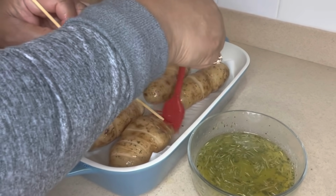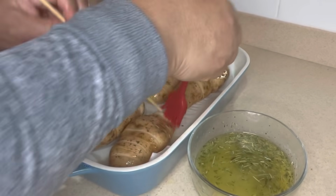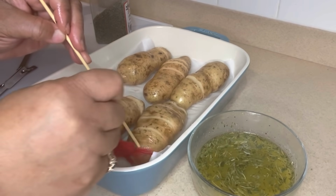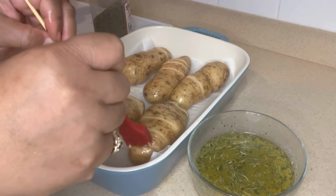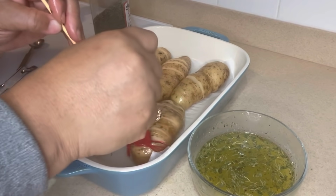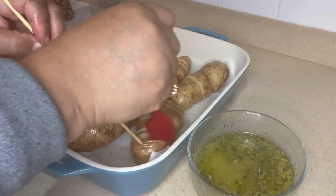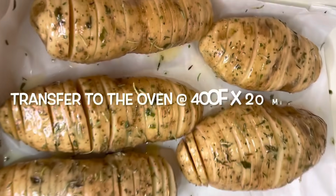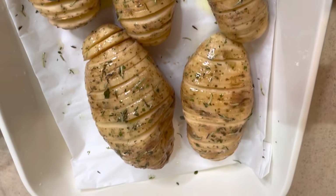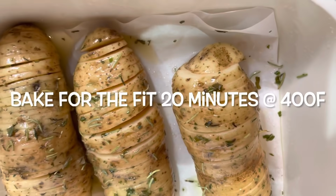The difference is clear when you finish cooking this Hasselback. Alright, move on with the process, guys, until every single piece of the potato is fully serenaded with this herbed garlic butter. I do have parchment paper on the bottom to help collect excess garlic butter, and now you want to transfer into the oven at 400 degrees for your first 20 minutes.